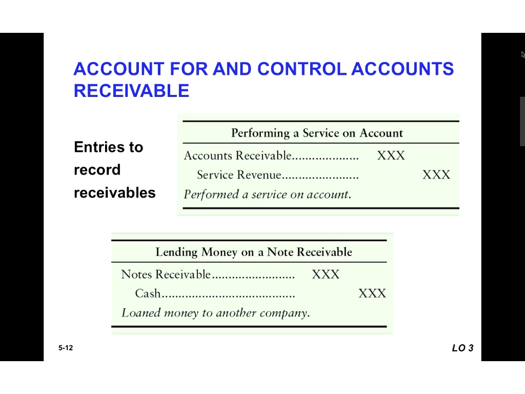Okay. Now, this isn't anything new. When we perform any service on account, we're going to debit accounts receivable, credit service revenue. If we loan money on a note receivable, we'll debit notes receivable, credit cash. So we're debiting the asset to set it up when it initially happens, and then with accounts receivable, you'll see this credit to service revenue, and with notes receivable, typically you see a credit to cash. Notes receivable, that's what banks have. You go into a bank and sign a loan, they have a note receivable.